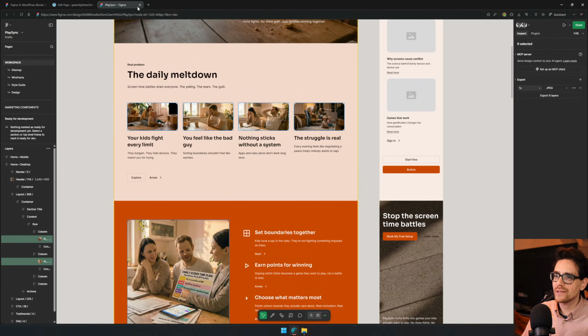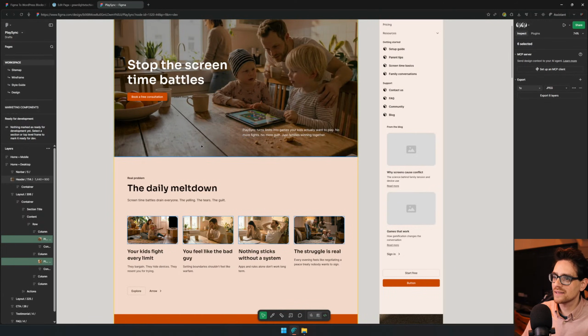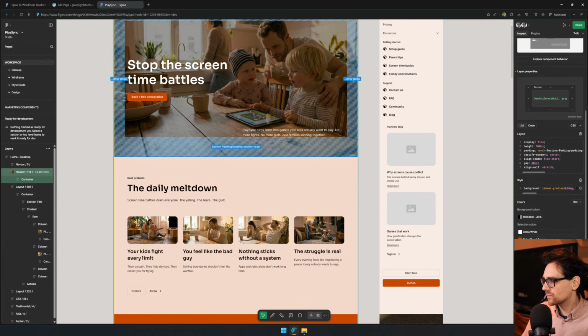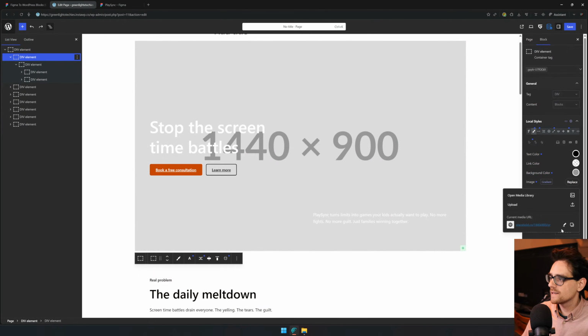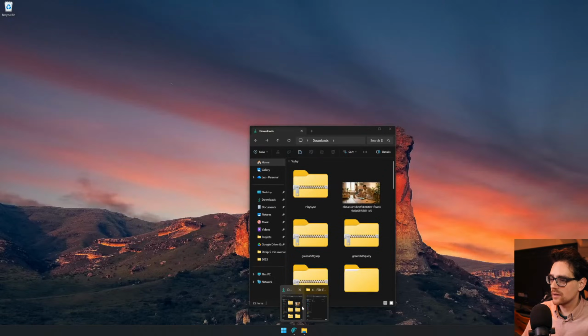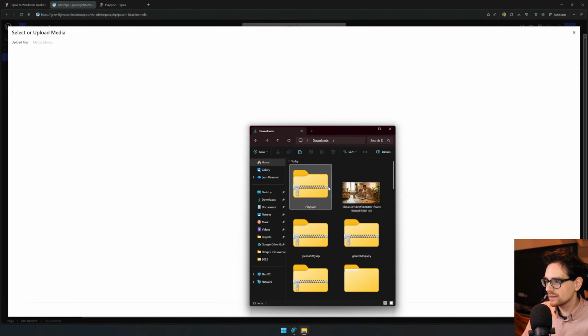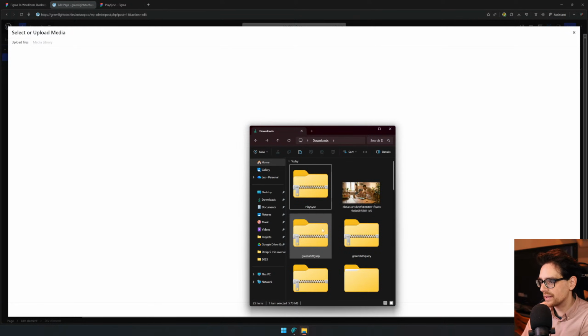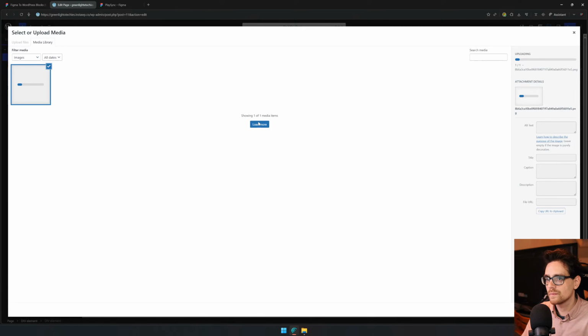So we need to go back to Figma and then select this screen and then export this header image. And then we go back in here, open library, open up here, refresh, and look at that. Oh, we already had that because it's right here.